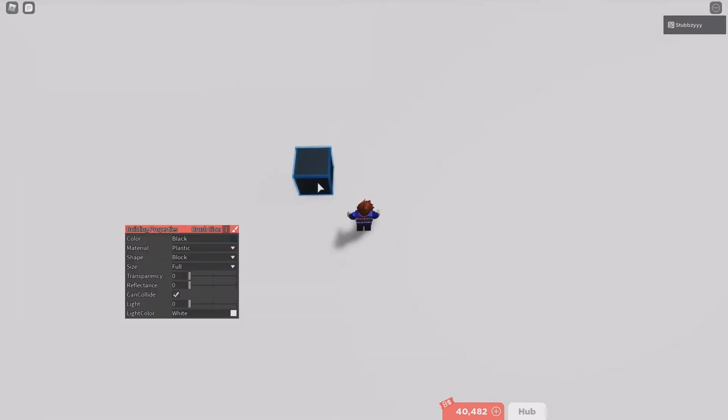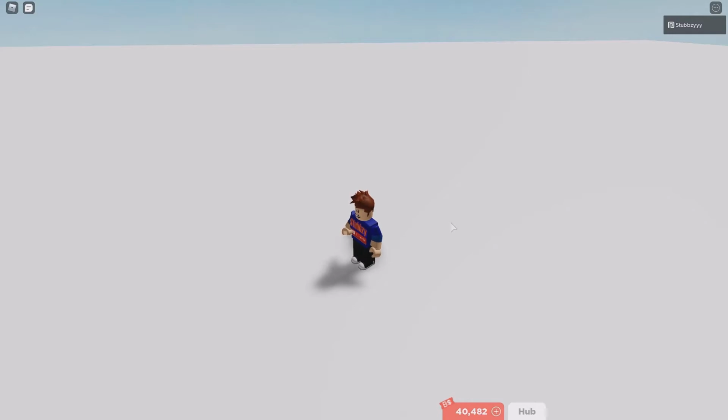How many numbers or letters you want, that's how many blocks you would need to add. So if I do A, B, C, D, E, that'll be 5, so I would need to add 5 blocks. The more blocks you add, the more possibilities there are, so it would be harder to get in by guessing. I'm actually going to do a number combination. I'm going to do 1, 2, 3, 4, 5.